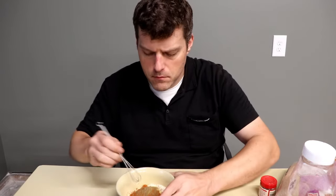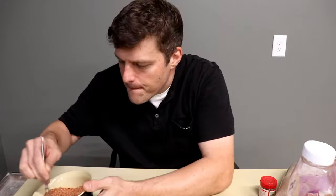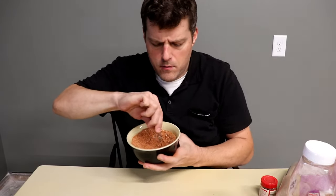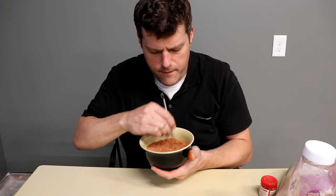Now we mix. And we'll give it another mix, and I think we are about ready to add it to the rest of our beef rub.